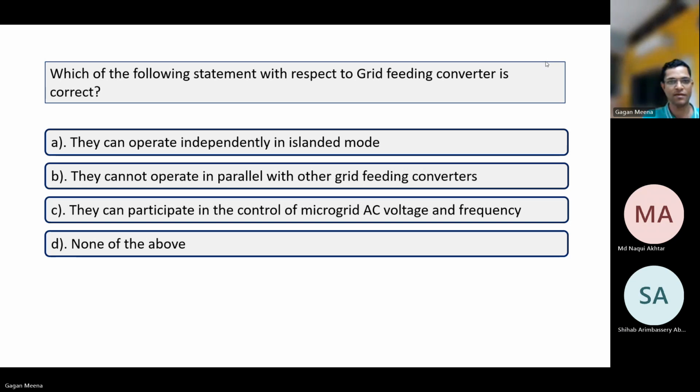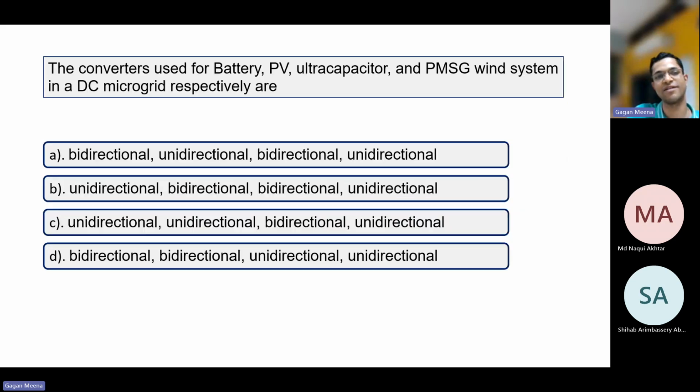C is correct. Because they cannot operate independently. Without reference, they cannot operate. And they can operate in parallel with other grid feeding converters. So B is also not correct.